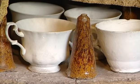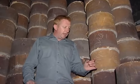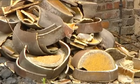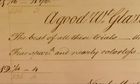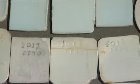This is where you could make or break the business. Get the temperature wrong and you could lose a whole kiln full. Get the temperature wrong twice and you could go bust. The traditional method was to put clay pieces in the kiln and guess the temperature by the amount your clay contracted, but this wasn't good enough for Wedgwood the scientist. He wanted perfection, carrying out thousands of tests to see how variation in heat affected his creamware. He logged all his trials and kept elaborate encrypted records in his secret experiment book. Every sample was stamped with a code, giving its precise position in the kiln.